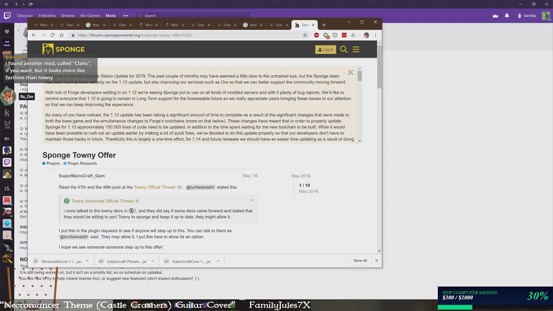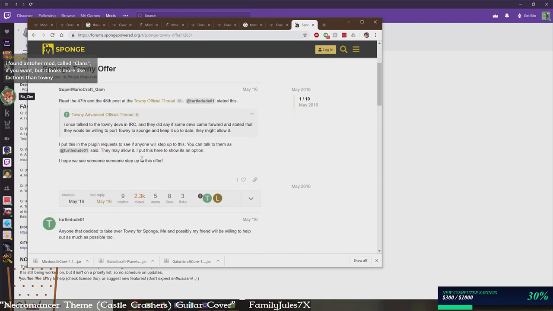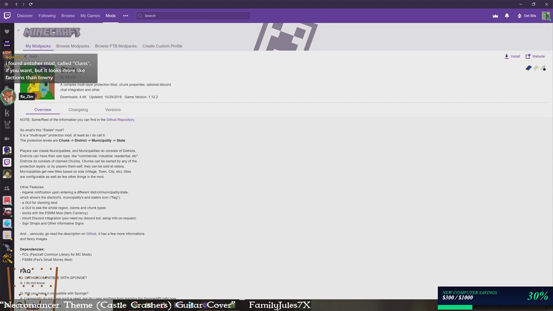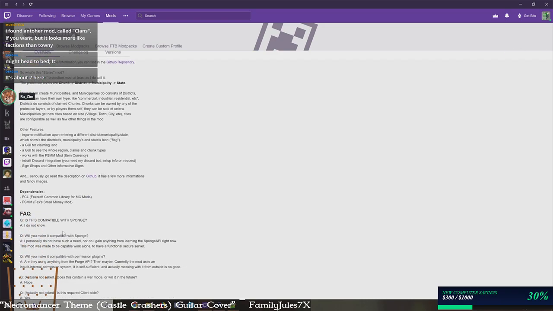So Towny is not, yeah, Towny does not support Sponge. What was the other one you said? Clans? Alright, Durgan, that's fine. I'm gonna be working for a while.